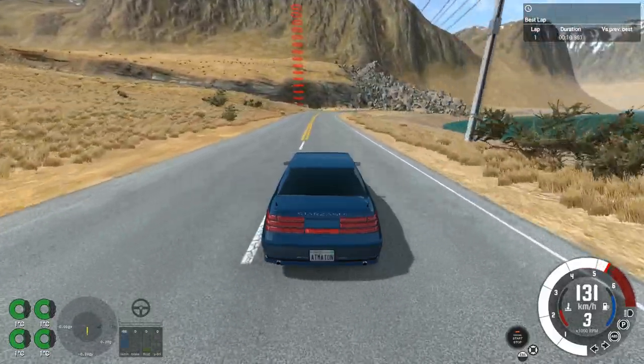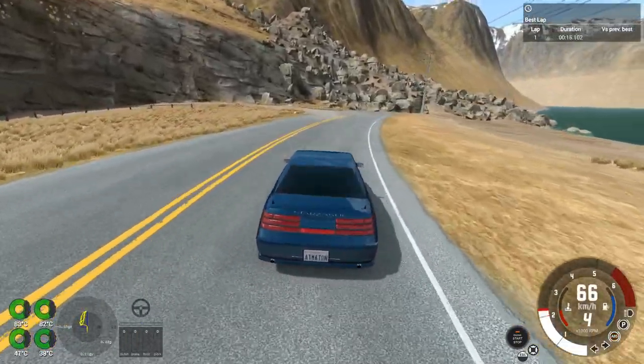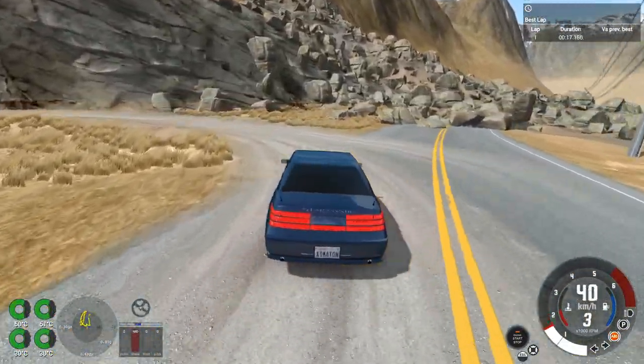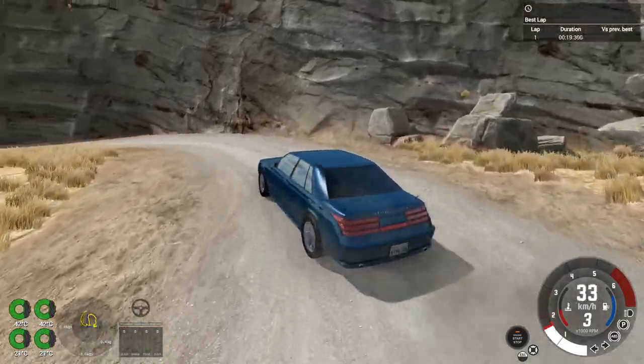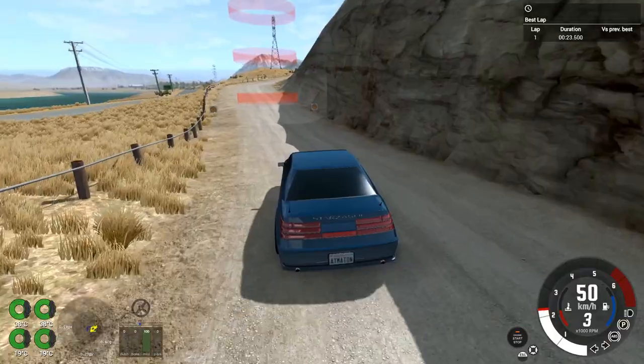I wish I made the gears just a little bit longer, actually. We're gonna brake. The brakes were pretty good. This thing is quite heavy. I think it's in the mid 3,000 pounds, if I'm not wrong. Oh, this is like a gravel map. Yeah, this is gravel. This is gonna be real fun now.